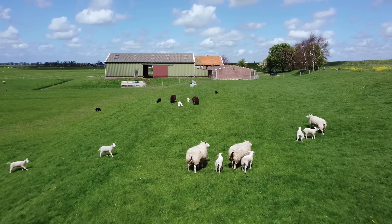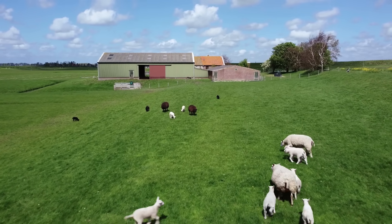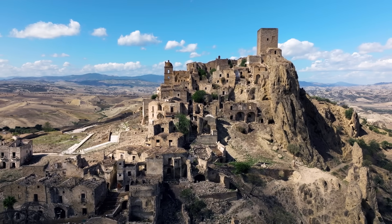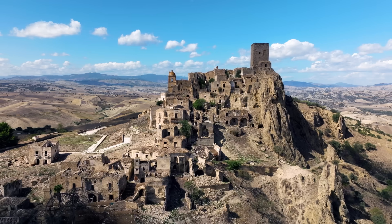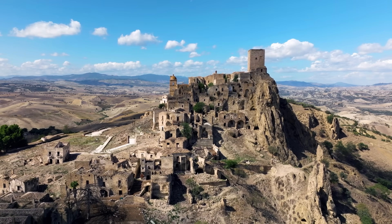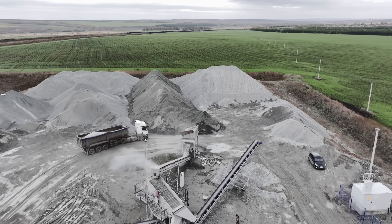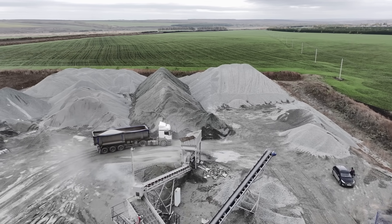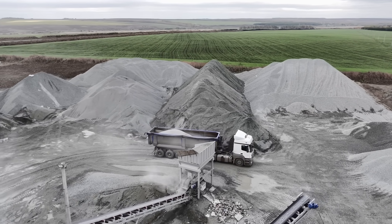Or perhaps reconsider the purchase of a commercial property based on its expansive clays. Maybe the field you have been farming is better used for gravel quarries with secondary rare earth element production. Without that crucial diagnostic information, you are essentially guessing, which can lead to costly mistakes or missed opportunities. In both scenarios, whether it's a doctor running a blood panel or a geologist analyzing soil test results, the core principle remains the same.